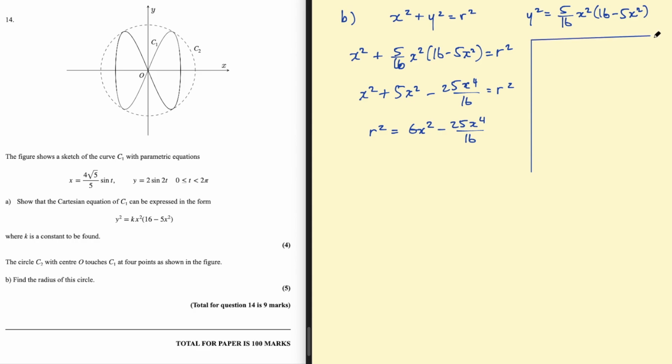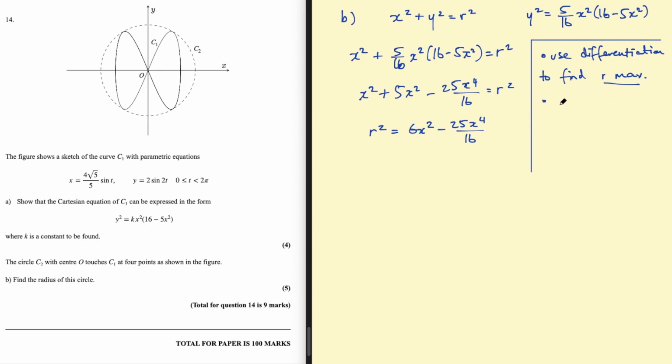So the first one is to use differentiation. So use differentiation to find r max. This is because, you know, you could draw a bunch of circles intersecting with this curve C1, right? But C2 will be where r is at a maximum. And differentiation is really useful when you are looking at maximum and minimum because that's when the derivative is equal to 0. So you can use differentiation.